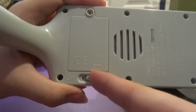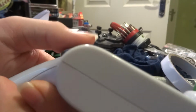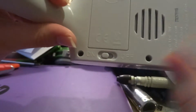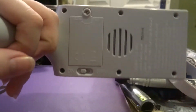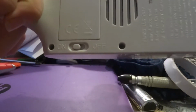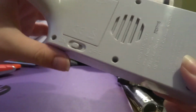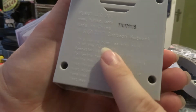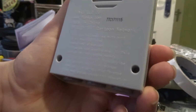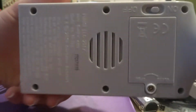There's an on-off switch, and I didn't actually notice this, but in the box it's switched on because you can actually try it in the box, and it takes 3 AAA batteries which are pre-installed in the toy. So if you're a collector, then you'll probably want to remove that so the batteries do not corrode. You can see there we've got a load of legal information, and some sort of number printed on there as well. And the speaker compartment, it just sort of ruins the look.